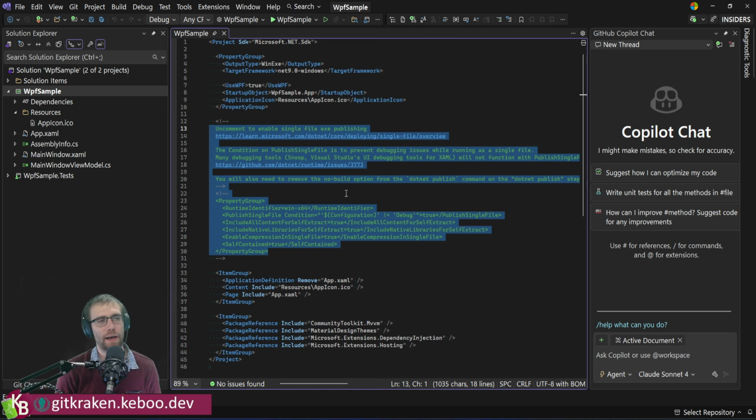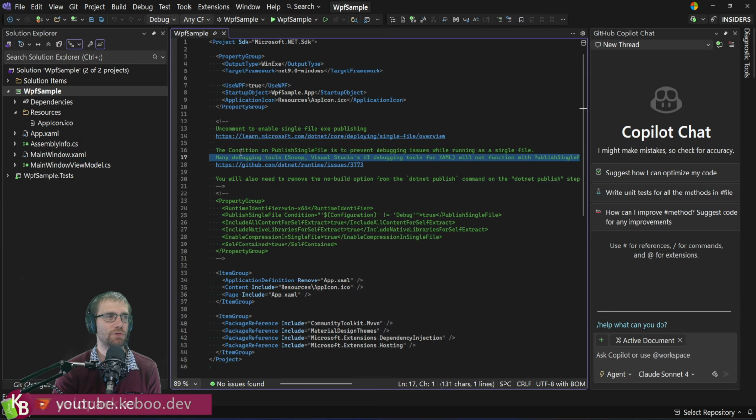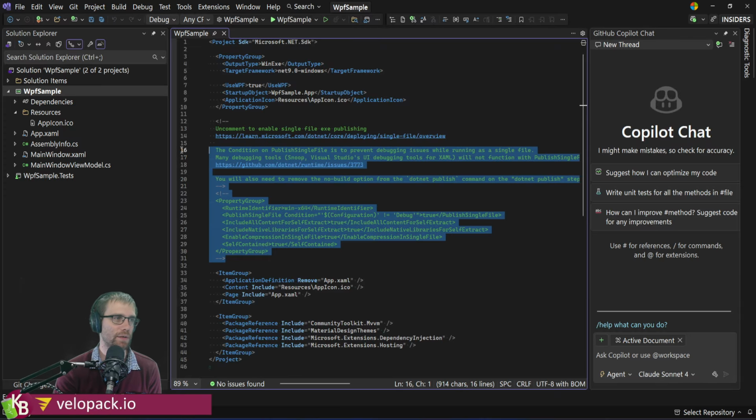If you want to compile your WPF application down to a single exe that you can slap on a thumb drive or otherwise, and distribute that way, great. This is what you need to do to turn that on. Again, I have it off only because it mucks with debugging tools. And so I oftentimes don't use this because I'm deploying with Velopack, not as a standalone exe, but it is a common way that people want to build out their tools, so I leave it in here.